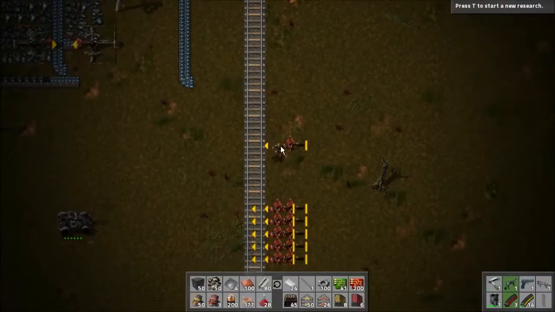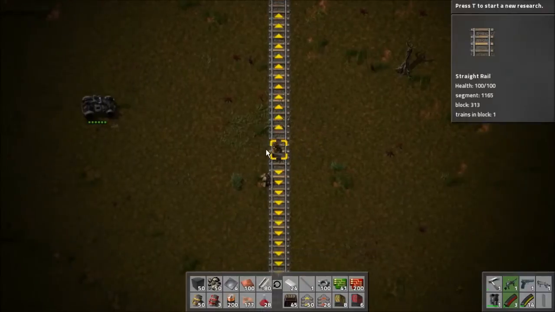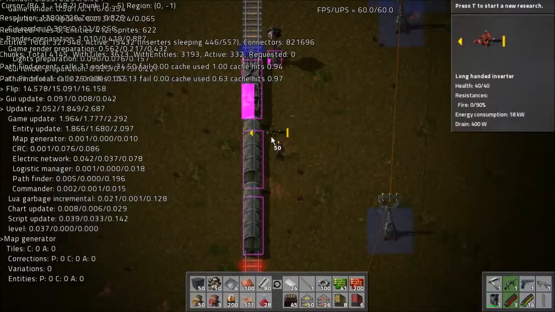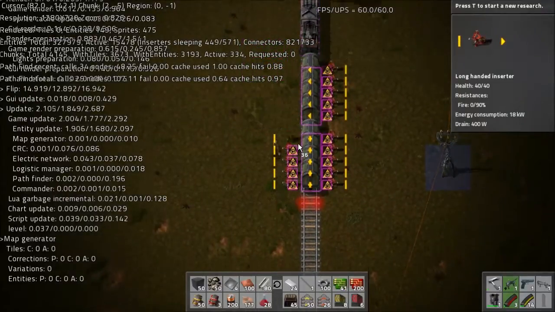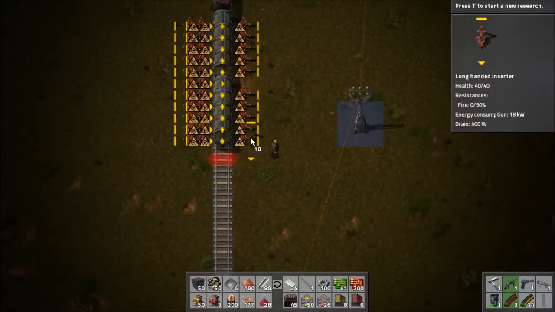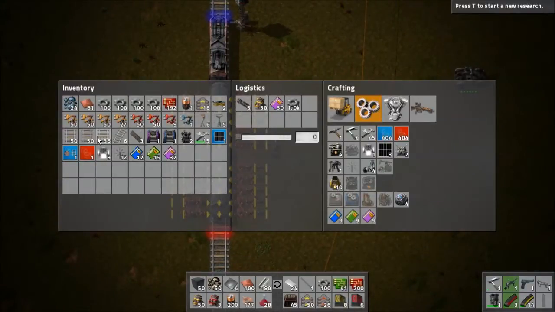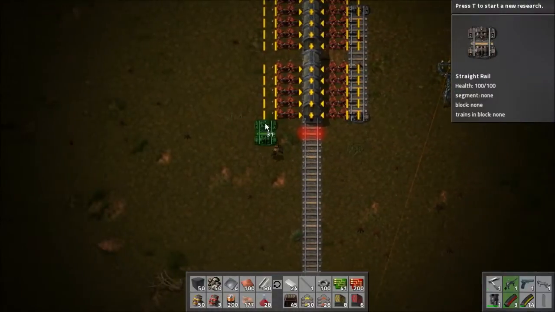I think this should allow us to distribute the inserters a little bit more evenly. Yep, should work. Okay, F5 again. Where are we with the inserters? There we go. 1, 2, 3, 4, 5. Whatever, I'm just going to do this and then take the middle ones out. It'll be a little easier to do it that way, I think. Good. And now we should be able to... There we go. That's what I was hoping for.